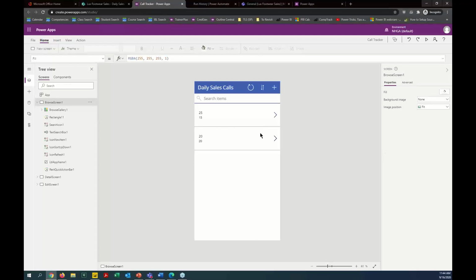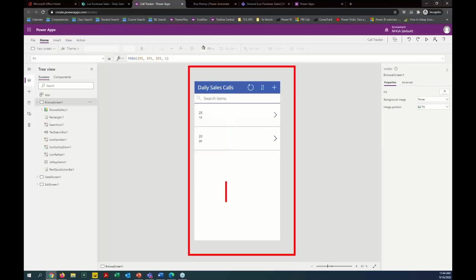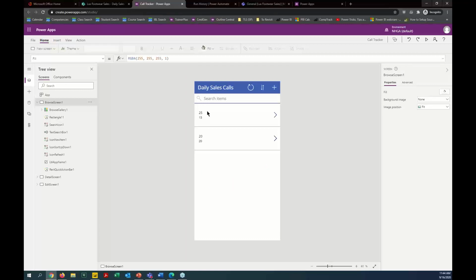I will also point out that the default layout is always going to be mobile when you create from inside of SharePoint. It'll always be this smaller window. That's obviously not great if you're trying to build an app for your desktop. And if that's the case, you could do that as a custom app and it'll fill up the full screen. For right now, it's okay, but obviously I'm thinking mobile first, helping my salespeople on the road rather than thinking we'll all be tied to our computer updating this.